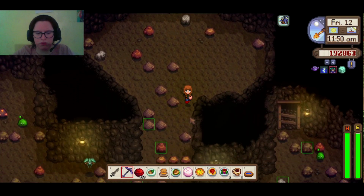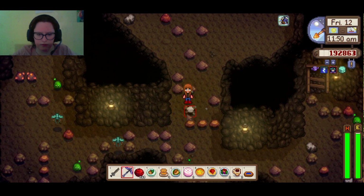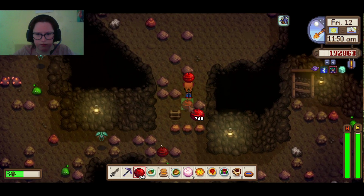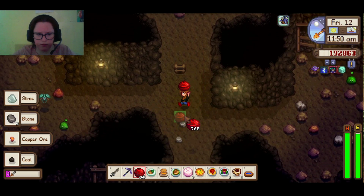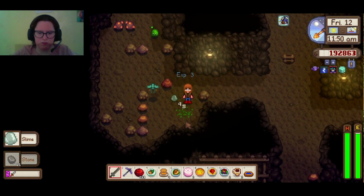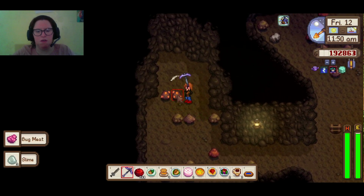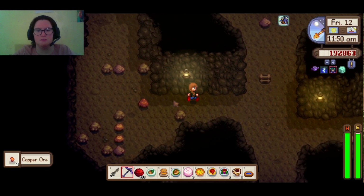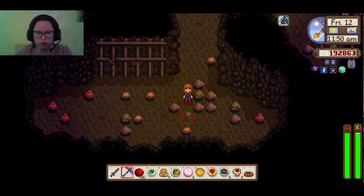Can I get another one? Can I get more prismatic jelly, please? I would like more. Because the wizard wants some, but I want some too. I can get a slime hutch though. And I think there's a chance you can get prismatic slimes if you get a slime hutch. But I could be wrong. So don't quote me on that.